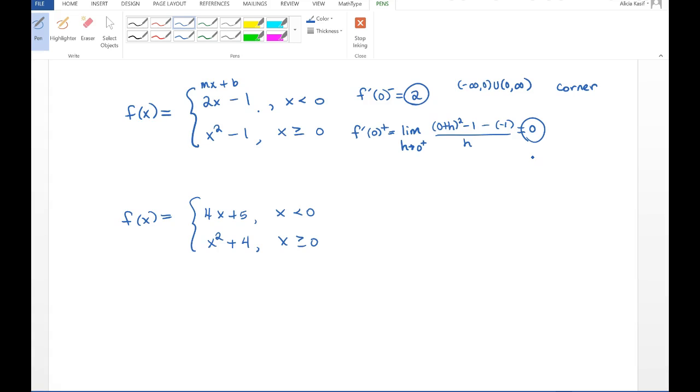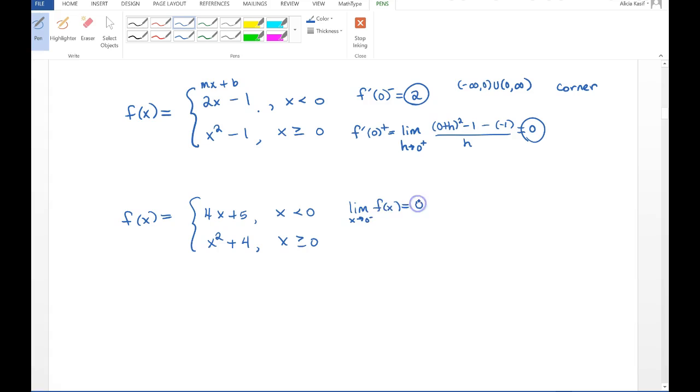In the next section, I'm going to show you a shortcut so you can find the derivatives of piecewise functions like that. Unfortunately, we're not there yet. So tell me, is this continuous at 0? What happens when we plug 0 in from the left?